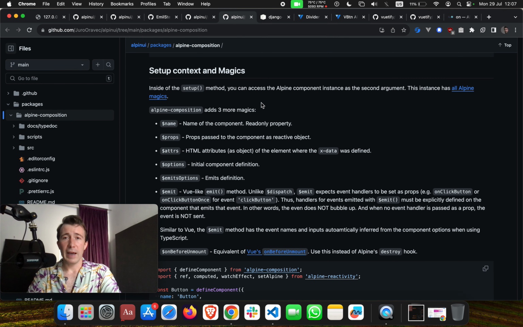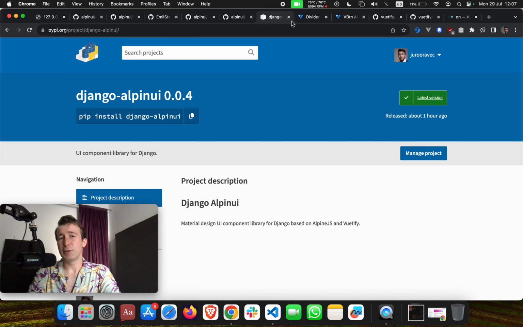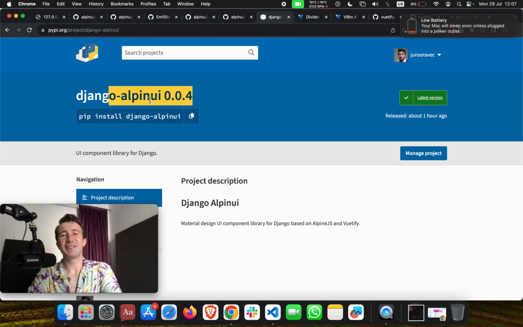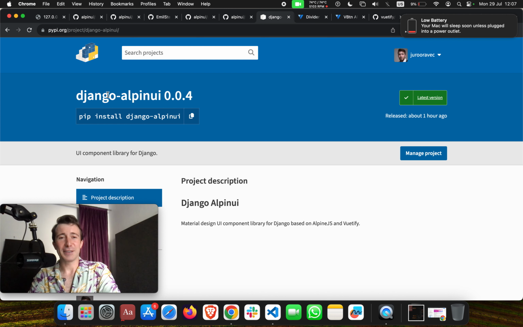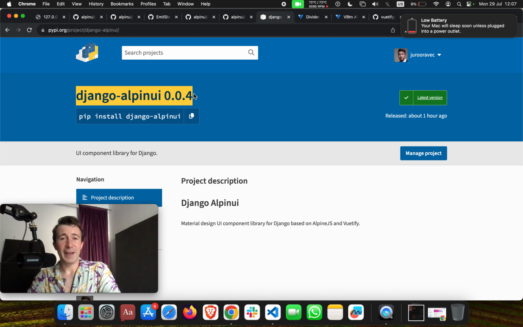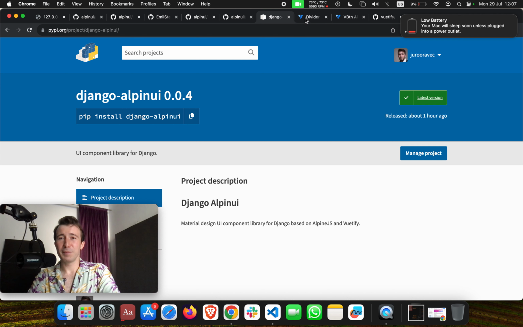Cool. And yeah, right now it's version 0.0.4. So it's basically 0.0.1, and there have been 3 bugs in the hour or two since I released this.